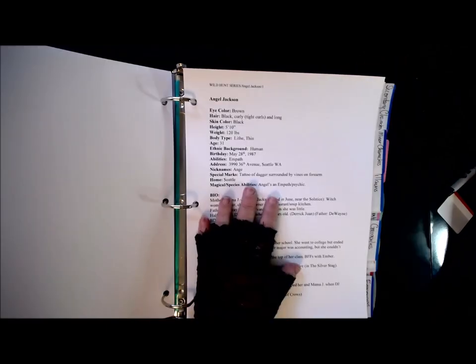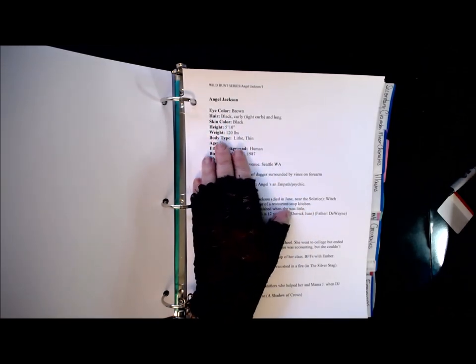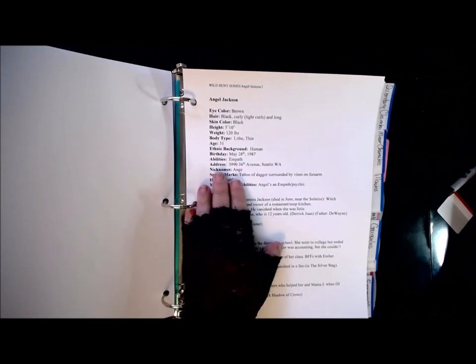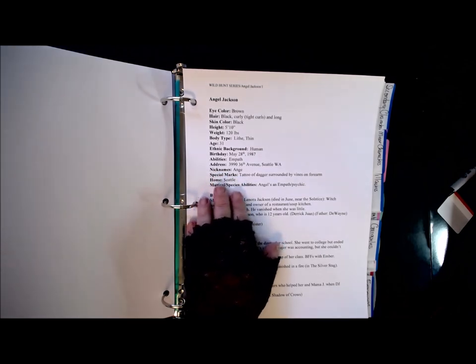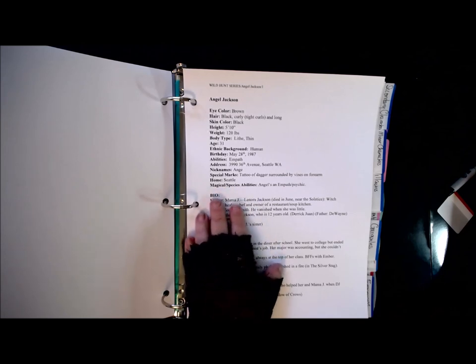Now this is a sample character page. I do not create my characters before I start a book. Therefore, this information comes out as I write the book, which is why I update it quite often. I have their eye color, their hair, their skin color, height, weight, body type, age, ethnic background, birthday, abilities, their address, their nicknames, special marks they have, their home in terms of city, where they were born, basically, and the magical or species abilities. And then I have their bio.